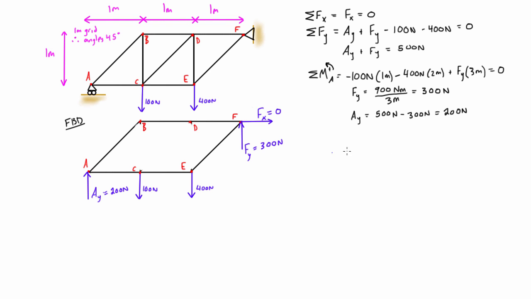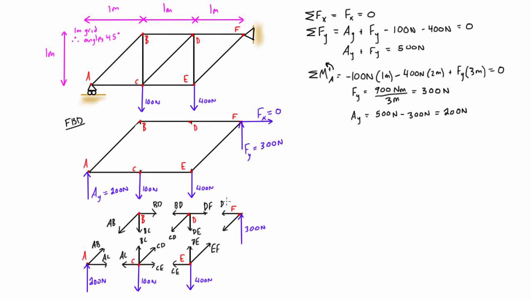The next thing we want to do is draw the free body diagram for each joint individually. Now we just want to solve each joint as a two-dimensional particle equilibrium, so we have to pick a joint that has a maximum of two unknowns, and that looks like we can do this with joint A. We'll draw the free body diagram for joint A and then sum the forces in the y direction and x direction to get the internal forces in members AB and AC.